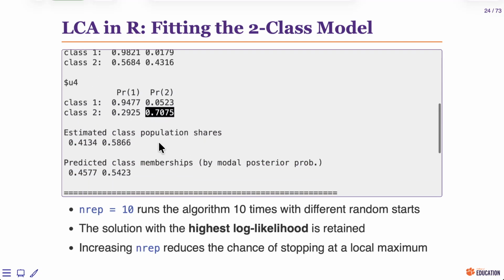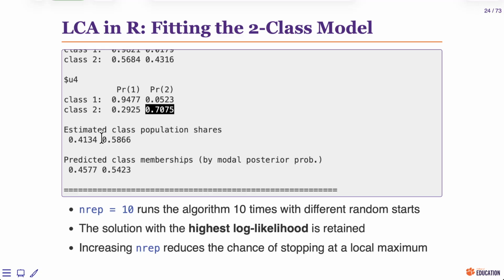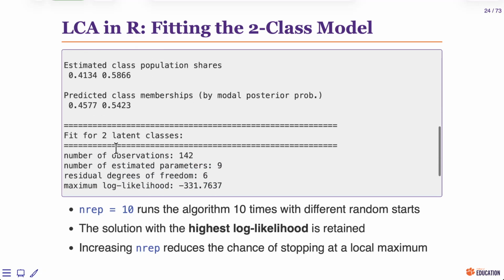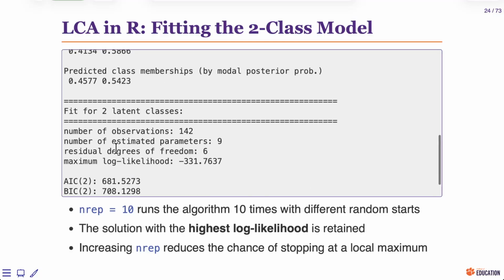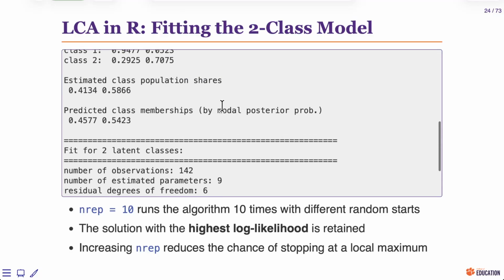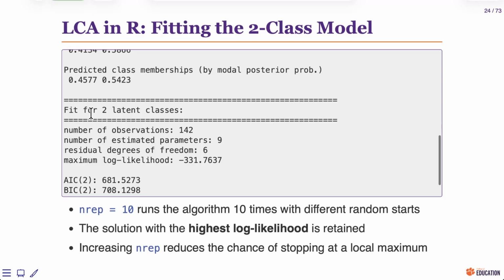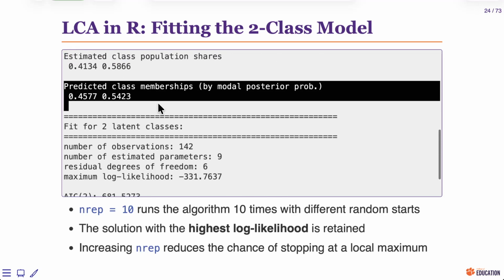Then what we end up getting from this is the probability that a person is in either class overall, without respect to anything other than the data, right? So what it's telling you is that of the people in our sample, we think about 41.3% are in class 1 and 58.66% are in class 2. Later in the output, you'll see the same number by class memberships by modal posterior probability. This is if we rounded each person's probability. It's less precise for what we do, particularly with small numbers of n's. So I don't tend to look at this number right here.